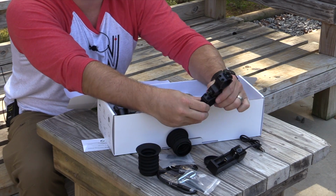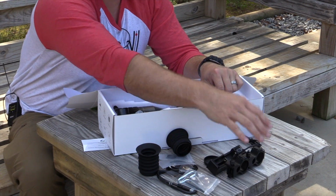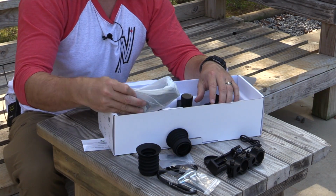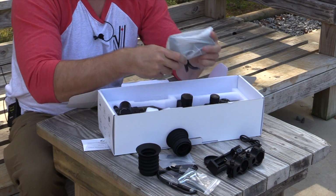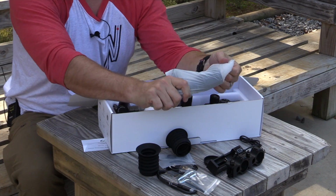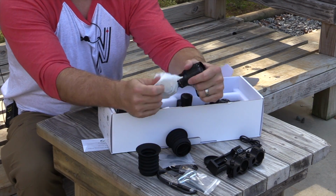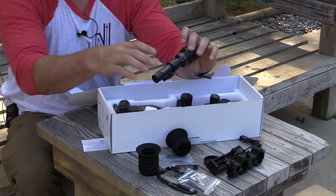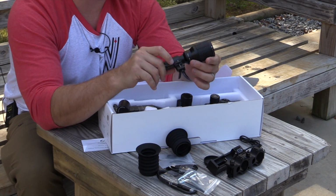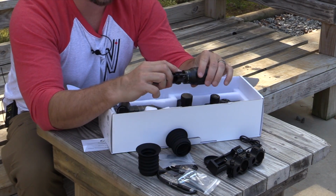I really like a company that sends out scope rings with it, just because you know how expensive scope rings are if you get a scope that does not have that. They also, which is a very big deal, if I can get this thing open, a LRF. They supply you an IR light. So this is pretty cool. I'm really excited that they give you an infrared light.